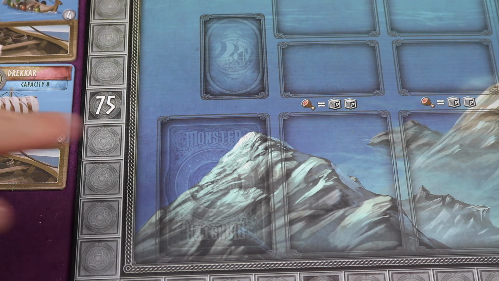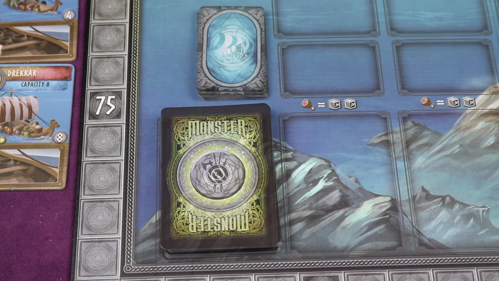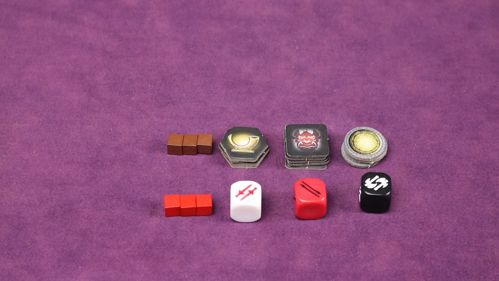On the bottom left-hand side of the board, you'll see a spot for a monster deck and a spot for journey cards. You'll shuffle each of those decks up separately and place them in their corresponding spot. Next, you'll be taking many of the components out and placing them to the side of the board in piles so you can easily get at them through the game.